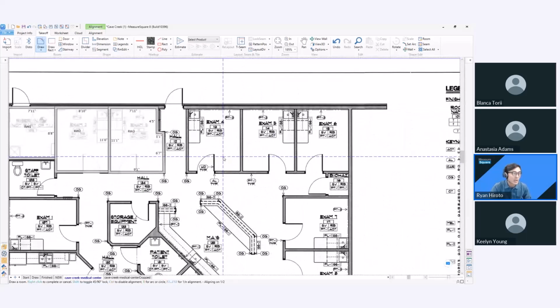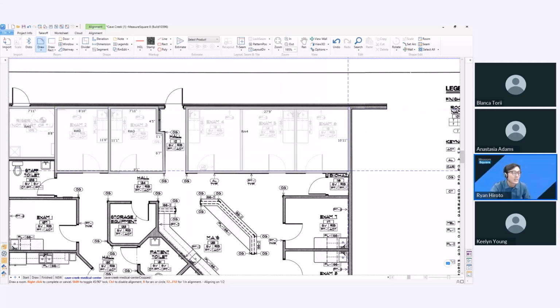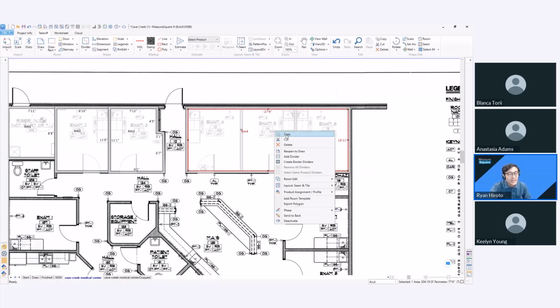Another way we can draw out rooms is we can draw the entire area. So if I wanted to draw this exam room 4, 5, and 6 all together, I can just left click and drag this out to size to cover the entire area. Because what we can also do, if you right click on any room, we have all of your room editing tools nested in a right click. So all I have to do now is go to my room editing section, go to draw a wall, which is a tool right there.